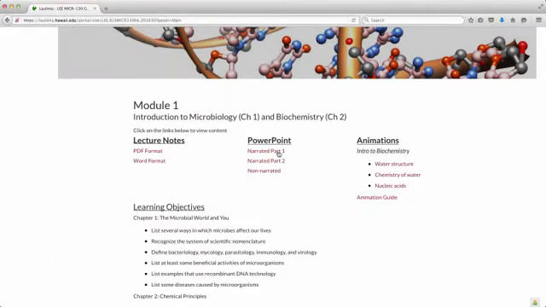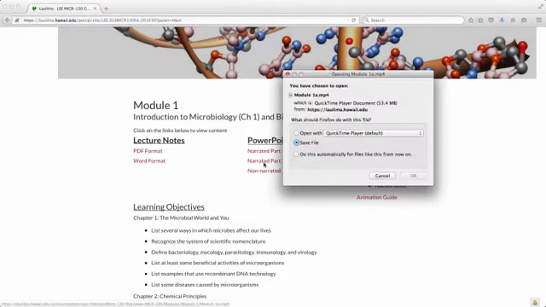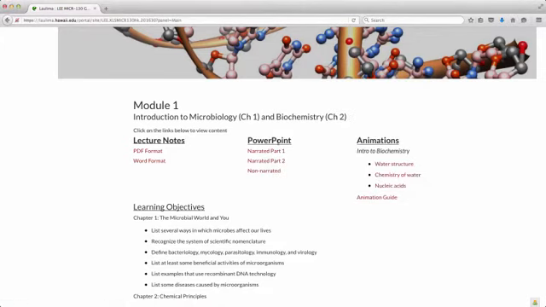Well, we have these PowerPoints here, the narrated ones or the non-narrated ones. I recommend the narrated ones. You can listen to them. You can download them if you want. You can watch them on your tablets and on any of your mobile devices. Most of them will have 2 parts. Some will have 1. Or if you prefer, you can just have the non-narrated PowerPoint slides, right? But in the narration, I do talk a little bit more about each of the content and that kind of stuff. So it often helps to listen to the narrated stuff.